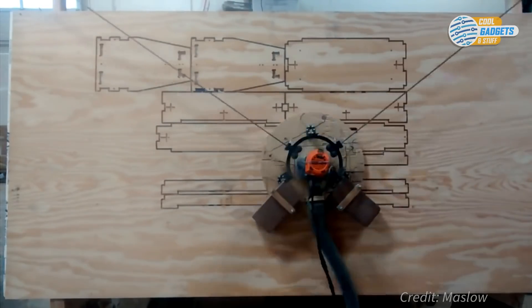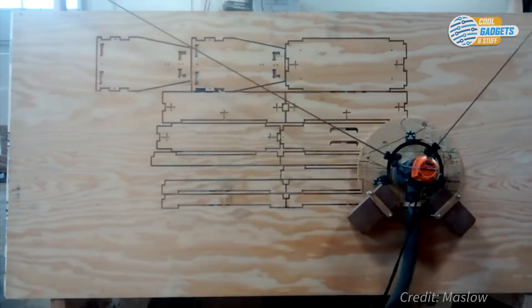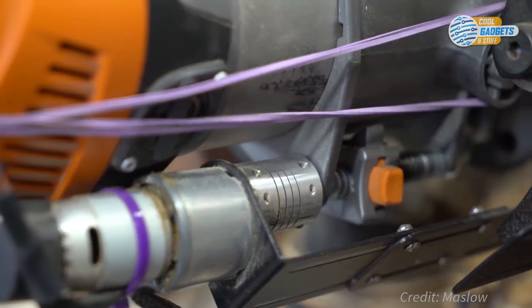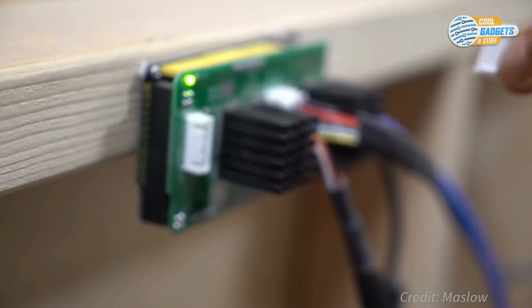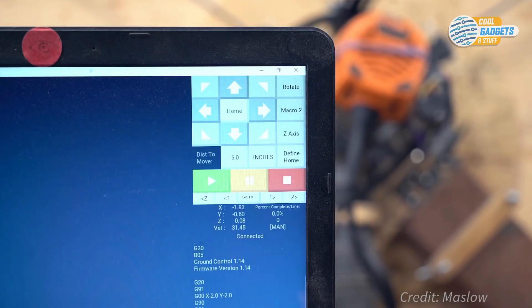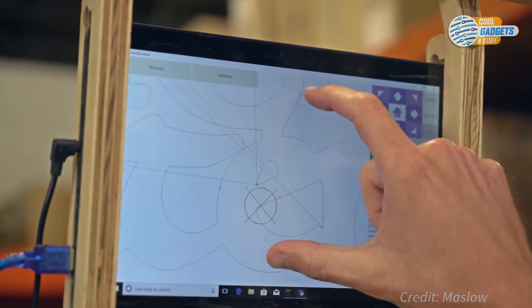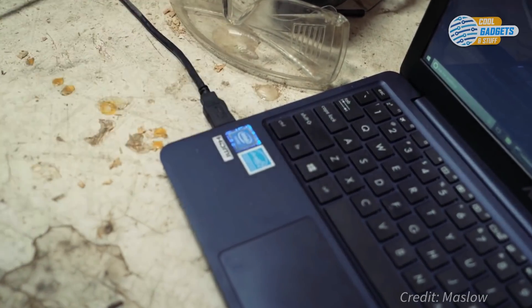The unique vertical design has a 4x8-foot cutting area, which can be expanded even further, and with an adjustable cut depth. Maslow CNC uses geared motors with an encoder and a closed-loop feedback system to achieve a precise cut. The kit requires no special tools to assemble, and the entire machine is designed to be as user-friendly as possible. Plywood required to make the machine's frame and a compatible router are provided by the users themselves. The machine is controlled using open-source software called GroundControl, available for Windows, Mac, or Linux computers.